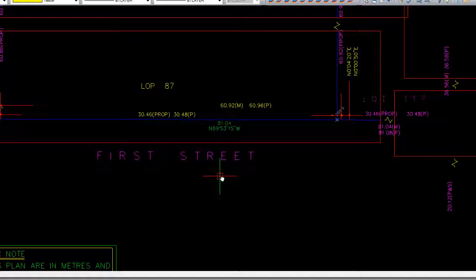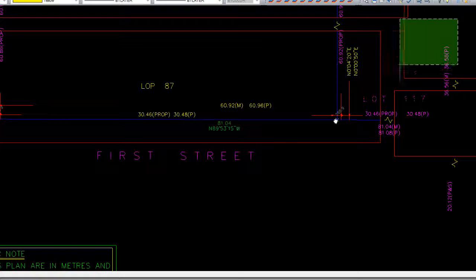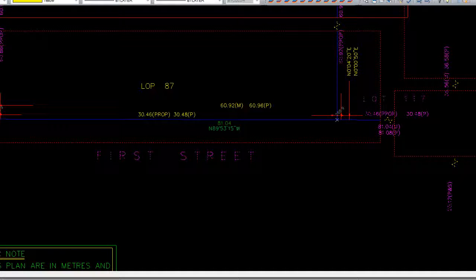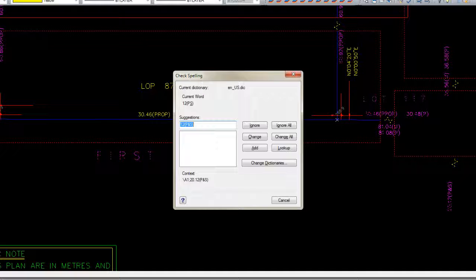Run the spell command again. And I'll just window in a whole bunch of entities here. Hit enter. Now we may have cases such as this where certain symbols are used to represent brackets, underscores, and symbols. So you don't want to actually change these. You can just pick ignore.